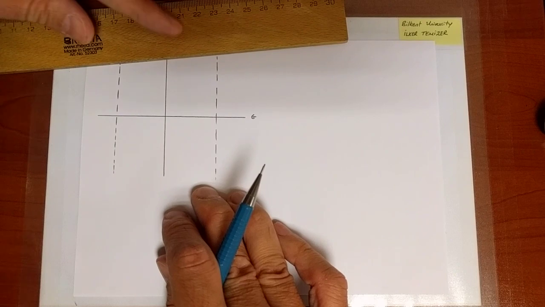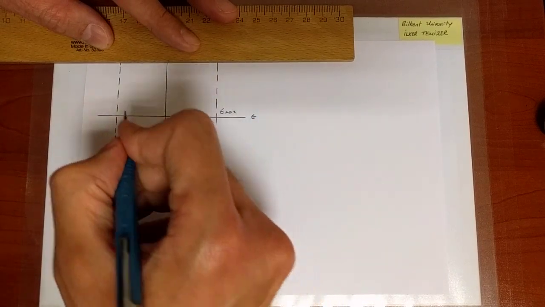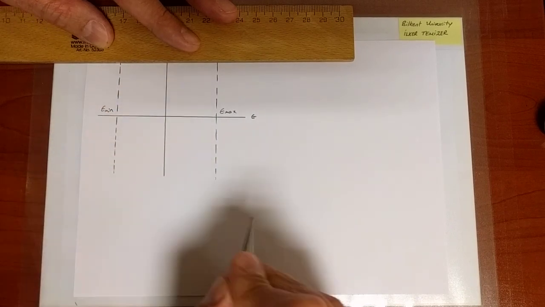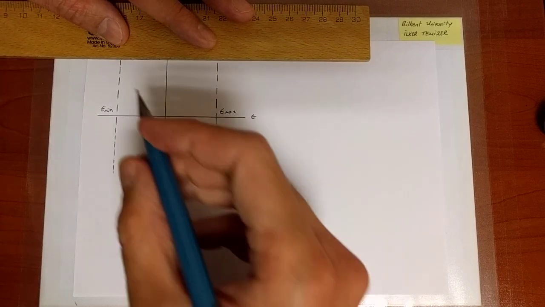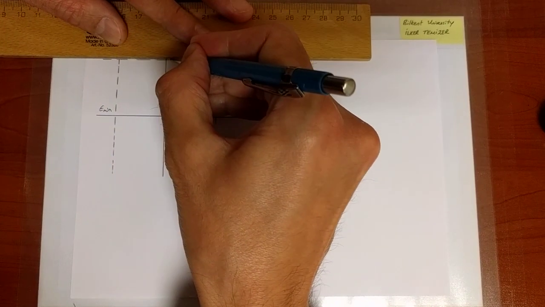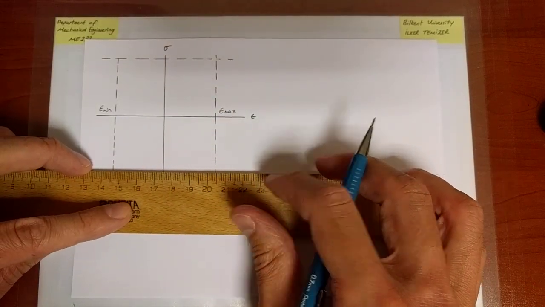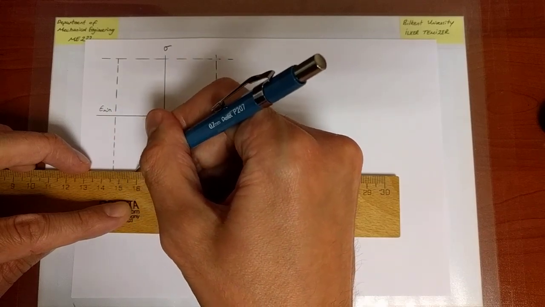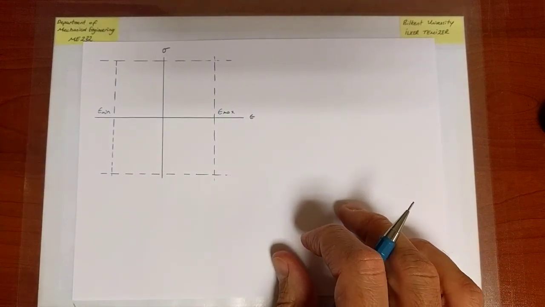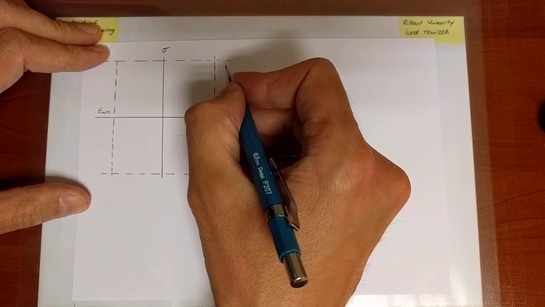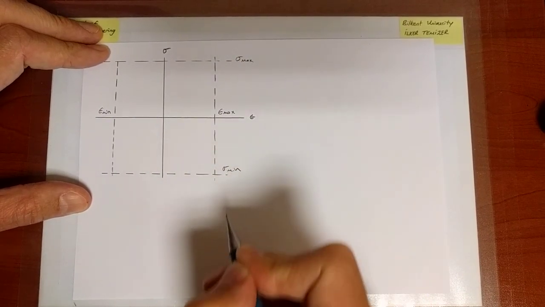So in other words, when I cycle the strain between some maximum value and some minimum value, the stress likewise is going to be cycled between some maximum value and minimum value. So let's depict those limits with 2 lines as such. Okay, so this here is our maximum stress, and this is our minimum stress.